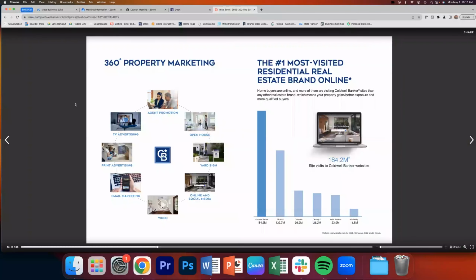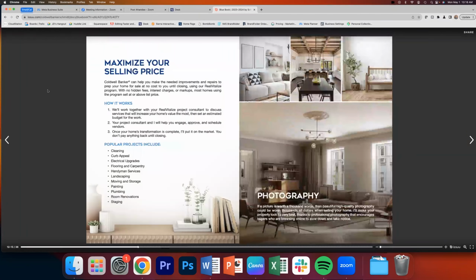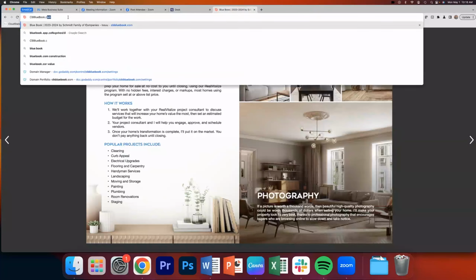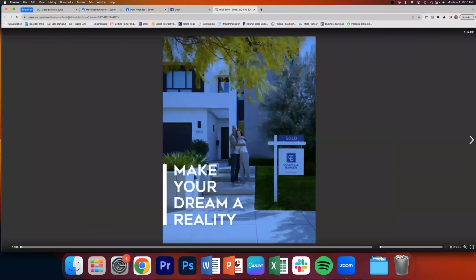If you're serious about wanting to add some of these pages to your listing presentation, the best way to start is to actually flip through the book. Go to cbbluebook.com, I'll show you again, cbbluebook.com, and go to the presentation and look for the pages that you want to add, so that when you go into Moxi, you know which pages you want to pull. It's a little harder to look through them all individually from the Moxi platform, so doing that here is great.